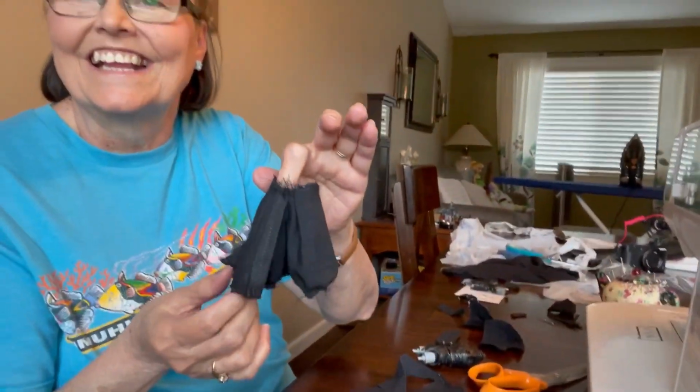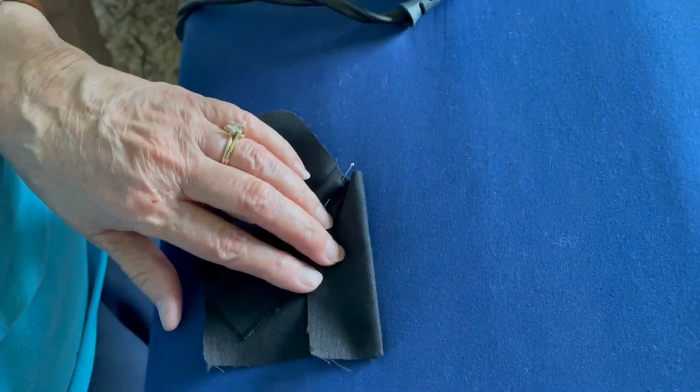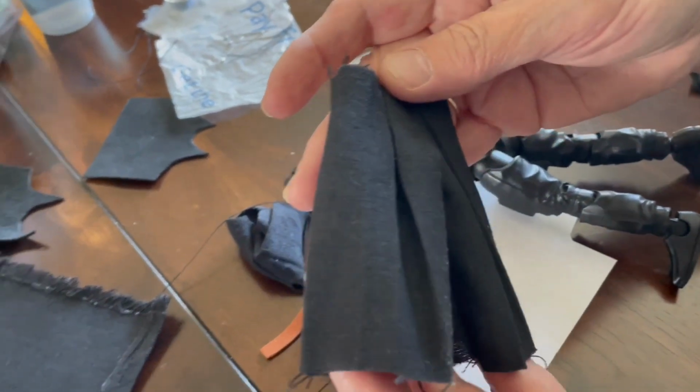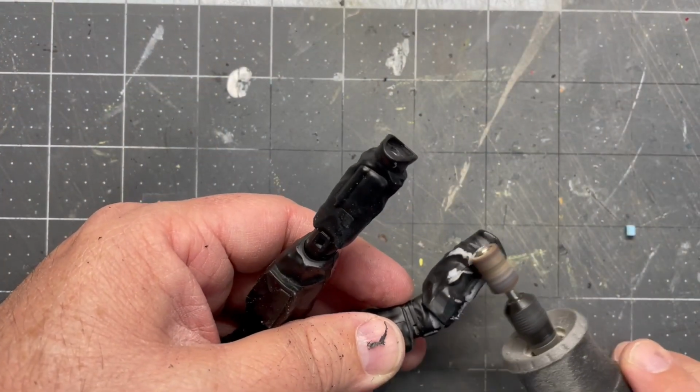Alright, so on the Mandalorian, I wanted to do some cloth fabric, but I actually don't know how to sew and could not figure it out myself. So sometimes you have to know your limitations, and I'm bringing in the big guns, and I got Mom over here. Hi, Mom! Hey! And she is helping me do some sewing, and it is looking stellar. So let's get back at it. Okay, while Mom's sewing, I need to trim down these legs so they're a little bit thinner.